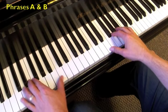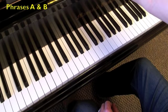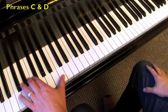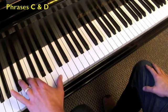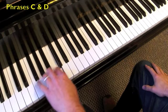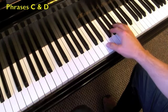At the beginning of the C phrase, I like to start soft because we're going to do a crescendo on that. So anyway, now you're ready to move on and learn the C phrase. You already know the left-hand part. This is the left-hand part. Once you learn how to do that little bouncing octave, you've got the C phrase and the D phrase for that matter. The right hand is what we're going to learn.